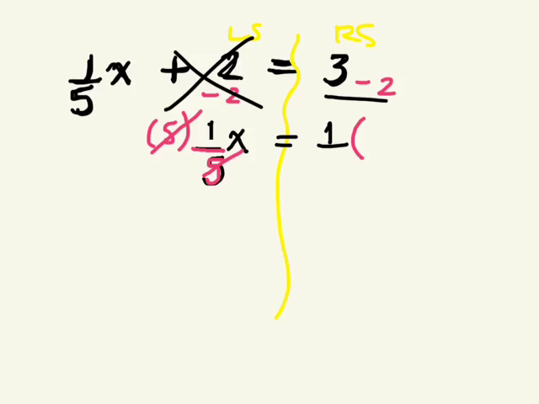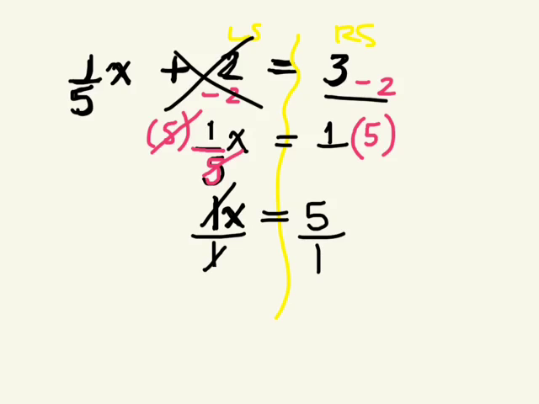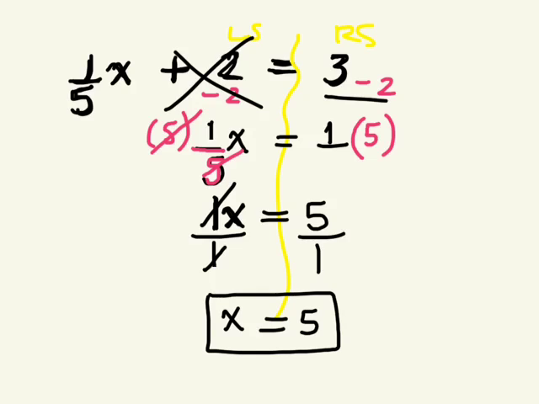What did I do to the left side? Yep. I multiplied by 5, so on the right side I have to multiply by 5. I'm left with 1x equals, what's 1 times 5? 1 times x times something. Opposite of multiplying is division. If I divide this by 1, that cancels out. Divide this by 1. What's 5 divided by 1? Good. Okay, we still get x equals 5. 1x and x is the same thing, right?